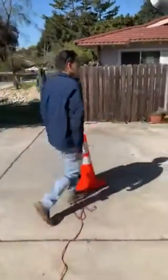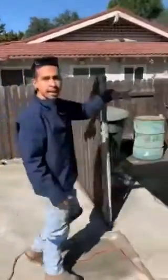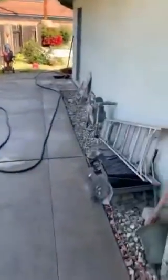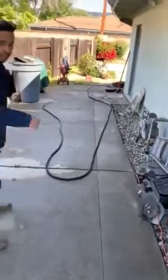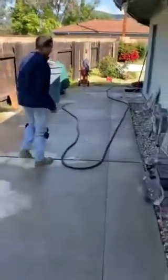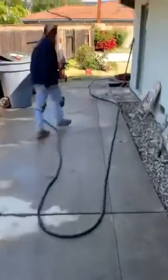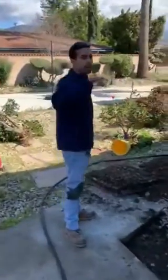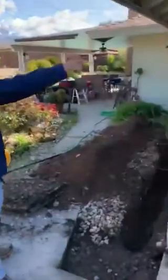So here we're just going to reroute the laundry and the kitchen line. What we're going to do is we're going to put it all around, break all this concrete, and then tie into the main line over here. We started out trenching already. We're going to start off a little higher, and as we make our way down, we're going to have a nice 2% slope until we meet the main line.